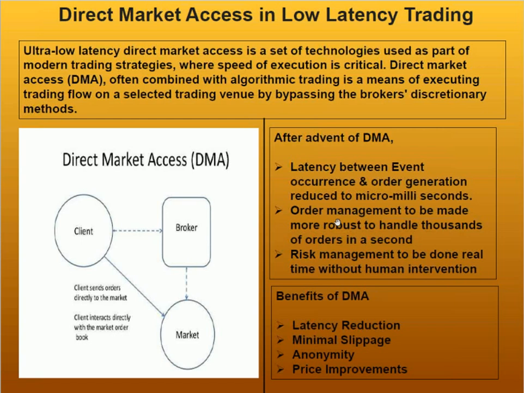So, the benefits of direct market access: latency reduction and minimal slippage. I believe you know about slippage. Slippage is when we execute trades, and when the real trade execution happens in the market, it's a different trade. The price difference between the trade you intended to execute and what was actually executed is termed slippage. Sometimes it also causes a loss. So yes, we have to minimize the slippage because the time gaps are very minimal.